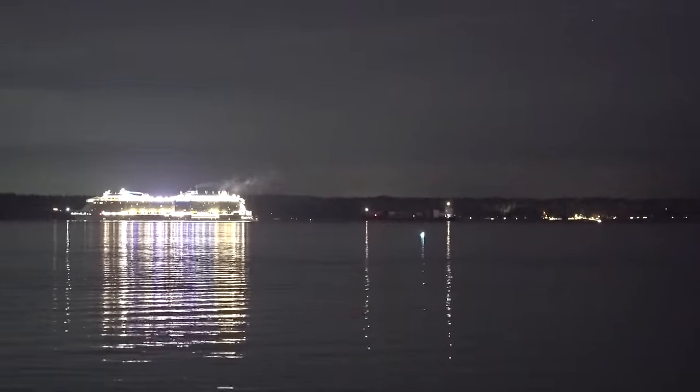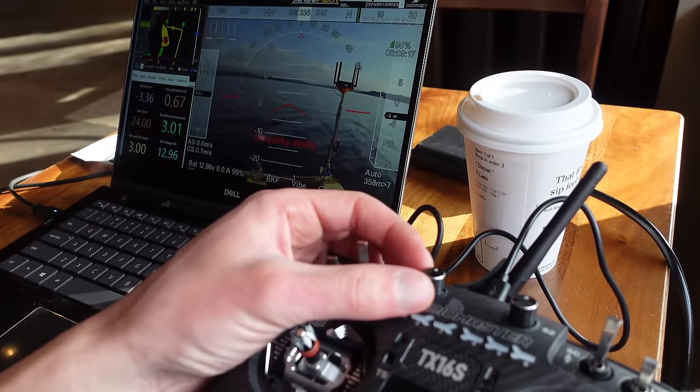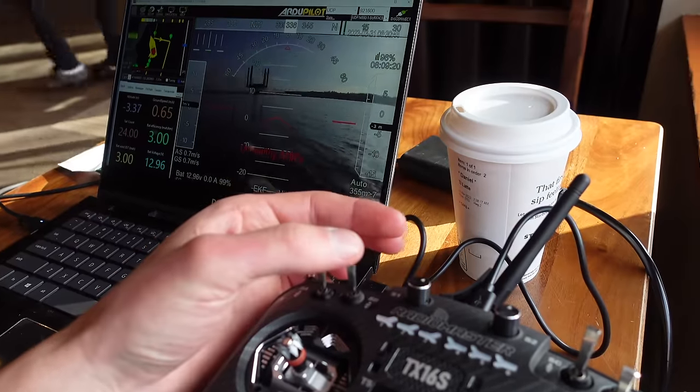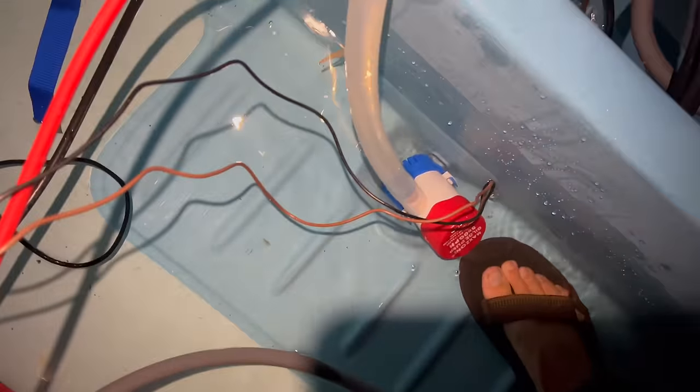When I did the first 5G cellular mission with the L-Sight Halo, I was able to monitor the mission from a coffee shop, which was pretty cool. But doing this in the Puget Sound would be unwise due to all the commercial boat traffic and seaweed. So I'm going to be monitoring it from my Boston Whaler. But that idea got off to a rough start — I made the classic mistake of forgetting to put in the drain plug before launching. When I got back to the boat from parking the trailer, it was half sunk. It's a good thing this is a foam-filled hull, otherwise I would have swamped my brand new used motor.